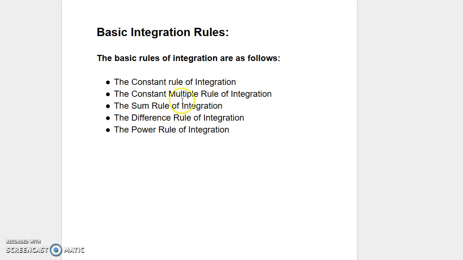Let's look at some basic rules of integration. The basic rules are as shown here. The first one is the constant rule of integration. The second one is the constant multiple rule of integration. The third one is the sum rule of integration. The fourth one is the difference rule of integration. And then the last one is the power rule of integration. There are many more rules of integration. We will talk about those as we go, but these are the basic rules of integration, and we will explain each one of these rules here.